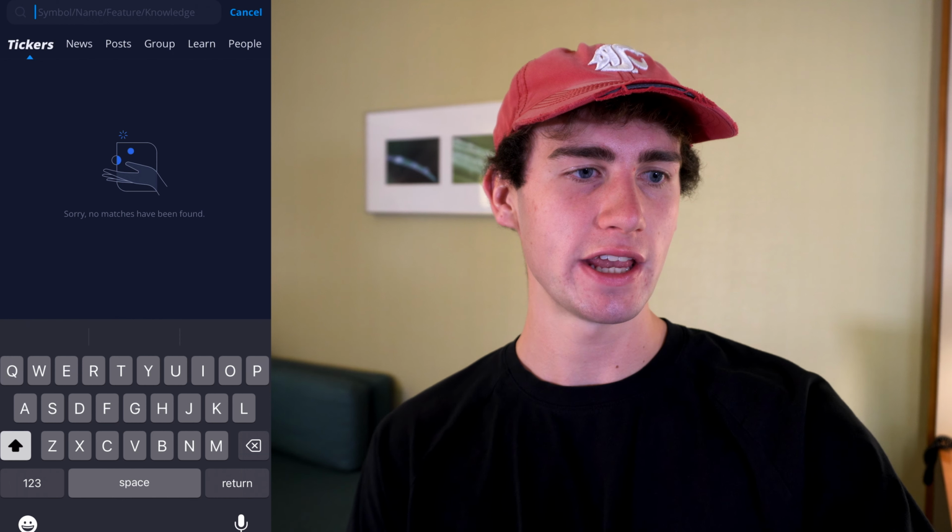Now, to find how many shares you actually own, you can see that towards the bottom of the screen here. I own a total of 2.79986 shares of NVIDIA, but I want to round that down to 2 even shares. So under the quantity box, I can click the decimal and then whatever fractional share amount I want. So if I wanted to do just half a share, I could say 0.5. Or if I wanted to get rid of all of them, like I'm going to show you in this video, I can just hit close all and that will autofill the entirety of the fractional share that I own.